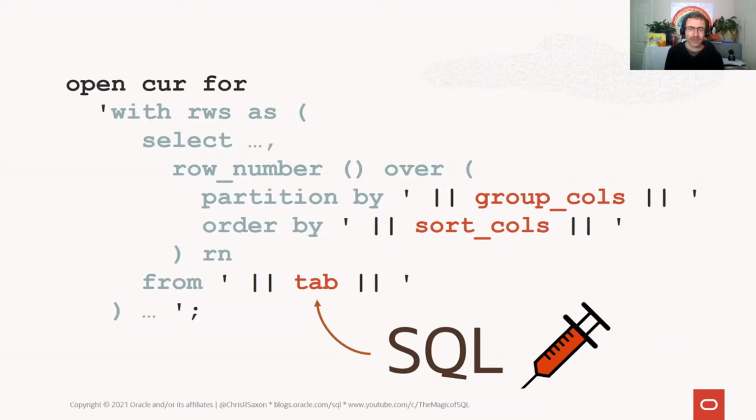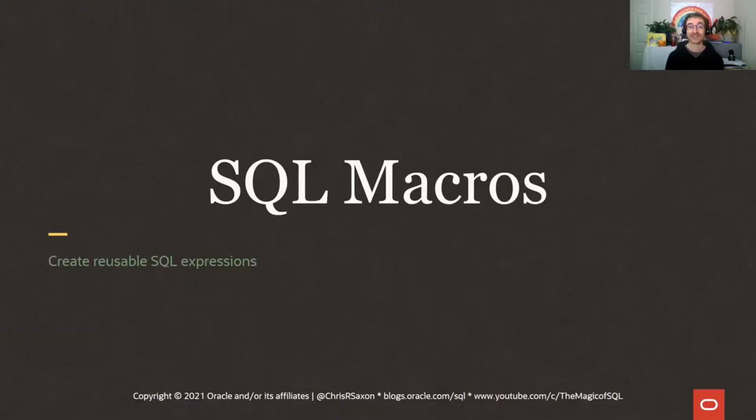So this question of can we make this a reusable statement strikes at the heart of a common criticism of SQL, which does have some validity. That is that it lacks composability, the ability to define smaller units that you can build up into larger SQL statements. Like I say, we do have it to some degree, but it is quite limited and quite hard to do. Or at least it was. Things have now changed with the advent of SQL Macros. With these, we can create functions which we can pass table names and column names to make reusable SQL statements.